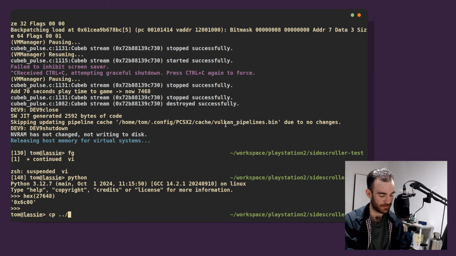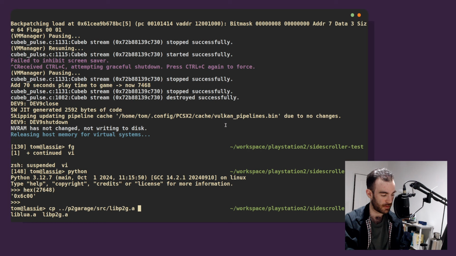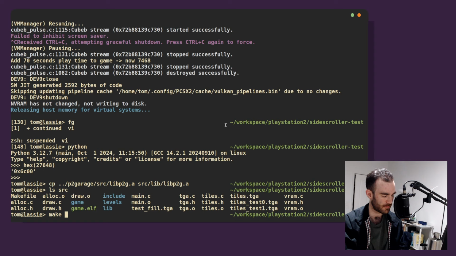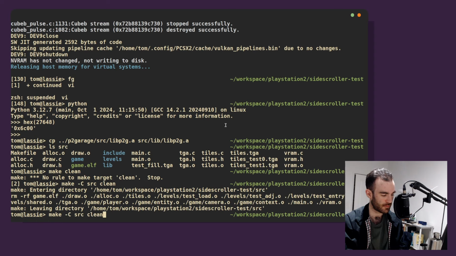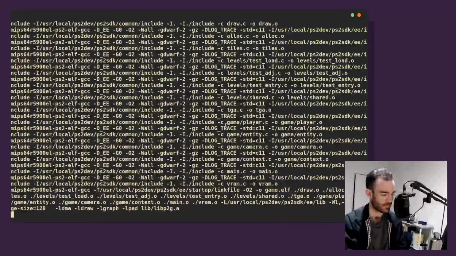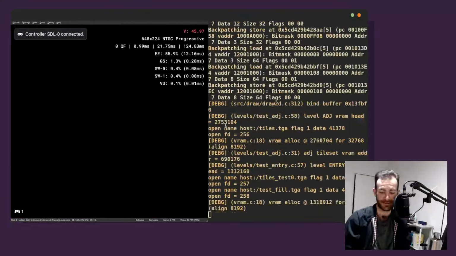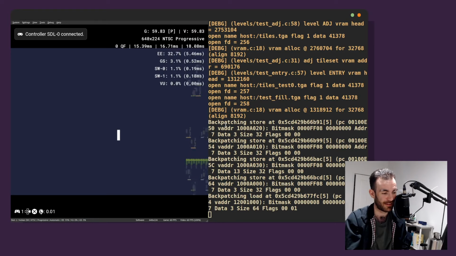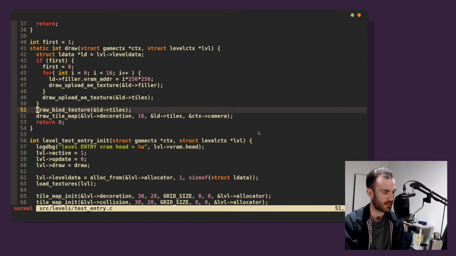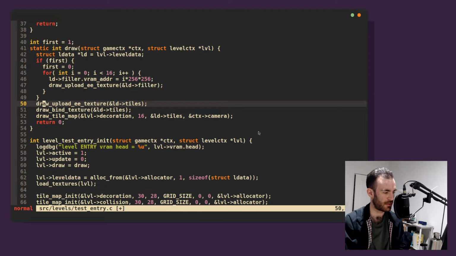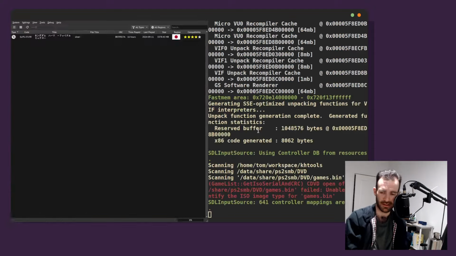So let's copy from P2G source lib P2G. This is in source, I think. Make. Let's see if this looks different. So that's promising, but not particularly exciting.